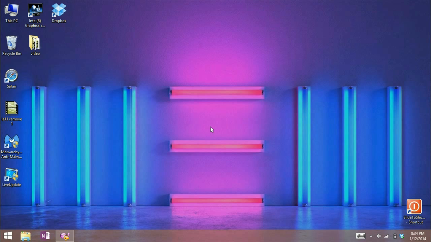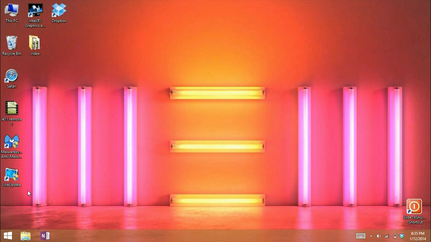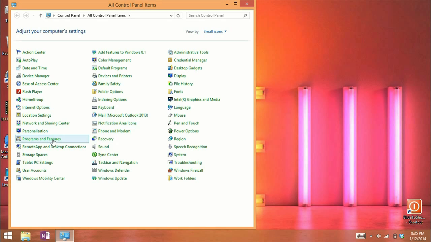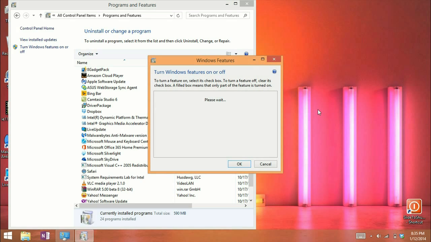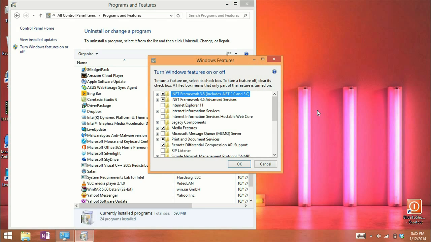So let's say we're troubleshooting Internet Explorer and we want to now reload it. So since it's 8.1, we can actually go over here to get to Control Panel as opposed to the Settings charms. So we right-click, go to Control Panel, Programs and Features, turn Windows features on and off, give this a moment to populate. Okay, and Internet Explorer was unchecked from earlier.